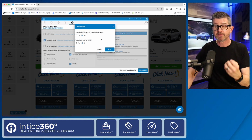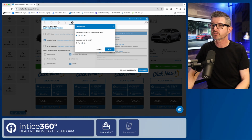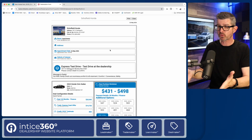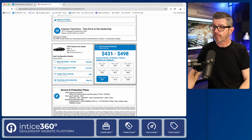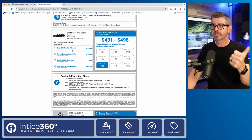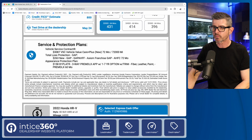Now at this point, if you're using it as a quoting tool, you can say yes, send a quote to David Farmer, but don't send it to the CRM. Now the cool thing is that now I get this transition document, my express ticket to a better experience in the dealership showroom. Here is my payment without products. Here's my payment with products. There's my 9-payment grid, my e-pencil style worksheet. There's my price, my trade, my credit, my test drive appointment. All of the products that are included are just going to show up right there.